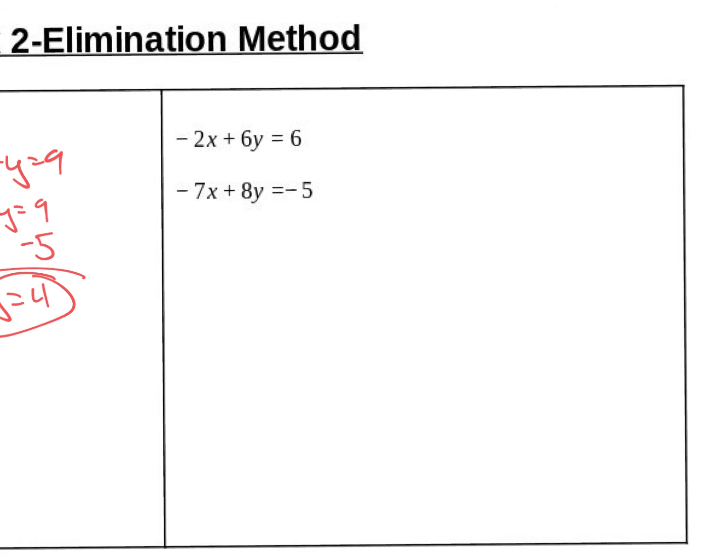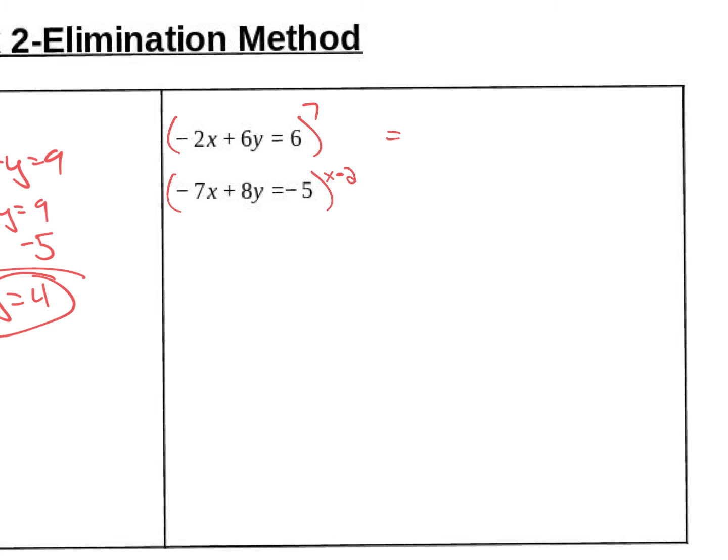Now, I'm going to look at these x's, and because they aren't going to cancel, this means we might have to multiply both of them. If we just focus on that x, if we multiply everything by 7 for the first one and everything by 2, that's going to at least get us both to -14, -14. But we want one negative and one positive. So let's make that second one by -2.